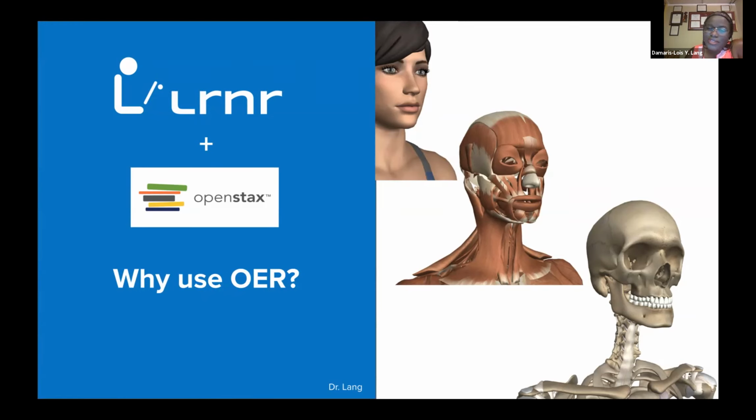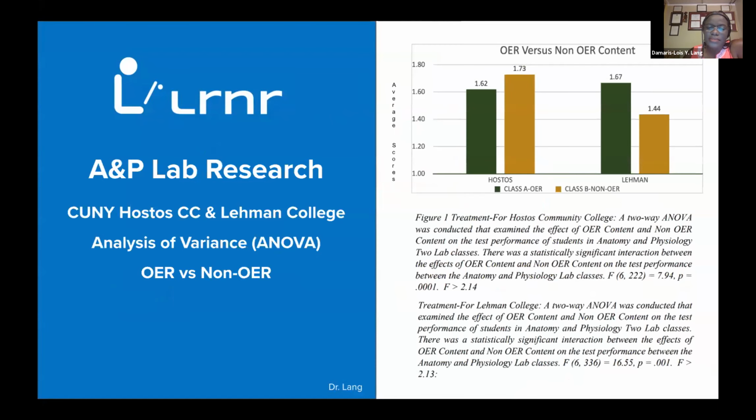Of course, natural scientists like to do research to determine how potent OER material is. So a couple of colleagues of mine and I decided to do a very simple study to recognize the performance of our students when they use OER material versus non-OER content in our science classes.